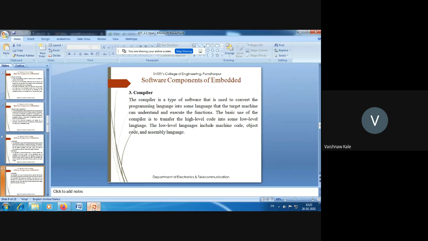These low level languages include machine code, object code, and assembly language.